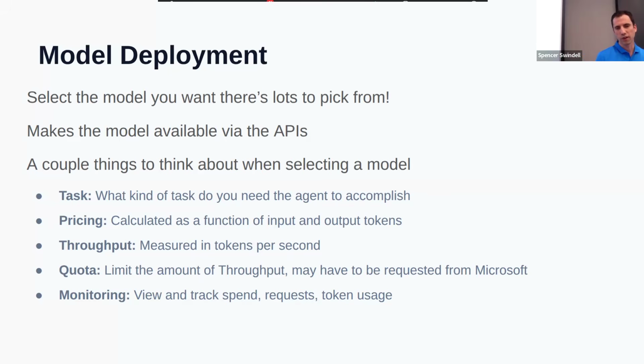And then you need to think about throughput, what's the tokens per second that the agent can actually spit out, how quick is that? And then one thing that you really need to think about is quota. So Microsoft just off the bat is going to have some set quota of, you can only have this much throughput before you're rate limited. And I think for me, when I first spun up this Foundry instance, everything was set to 0 and I had to go ask them to spin something up for me. So it might depend on what data center or location you're spinning up Foundry in. But I had to go ask permission.